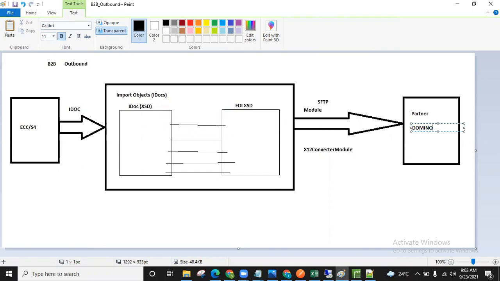Okay. Domino's and the partner number is 236547. Now, what are the IDOCs we are dealing with? Domino's. What is the trading partner number? This is a trading partner number. Under this trading partner, we have different IDOCs. What are the transactions we may expect? 810 of 004010 and 850, okay, of 005010.